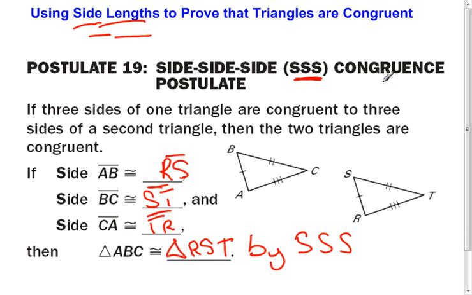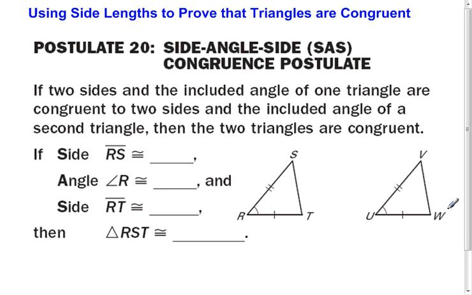Okay, that's one way. Another way would be the side-angle-side. See how that A is kind of sandwiched in between the 2 S's? Well, that's how we can think about this one. The angle has to be sandwiched in between the 2 sides. So we have our one side here, okay? And if I mark up the other one, if I can get that other color, there we go, okay?